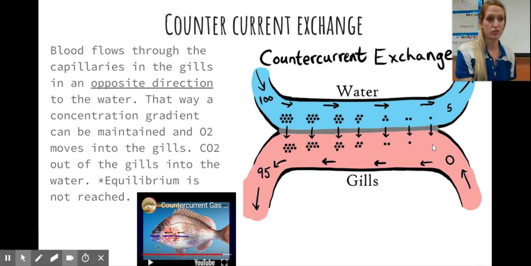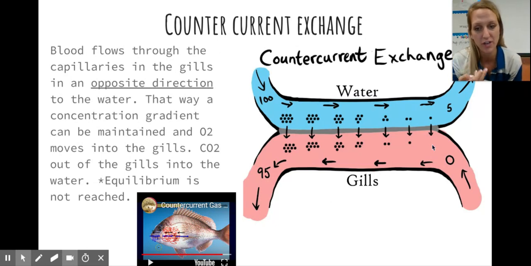Looking at their diffusion gradient, countercurrent, it's a current that's almost counterintuitive, like backwards of what you would expect. And watch that video again. If you just skipped over it, you're missing it. But you want to have a steep concentration gradient. That's one of the things that will help diffusion happen fast. And you don't want to put yourself in equilibrium.